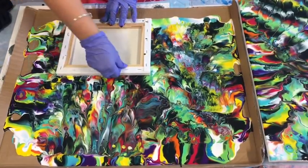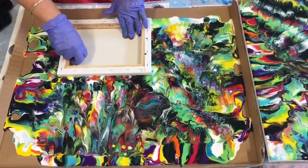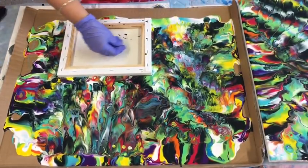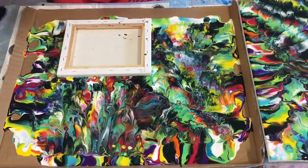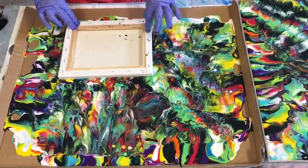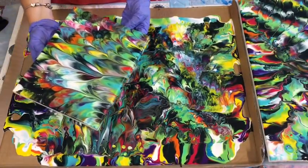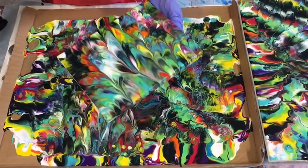So it's just gently pressing it, spreading your paint around. And like every single one looks different. I mean, you're doing the same process, but no two look the same. So I might lift this one up and actually put it over there and see if I either muddy the process up or it looks okay. Okay, lift it. Ooh. No, I'm not going to put that one over there now because that's covered quite nicely.